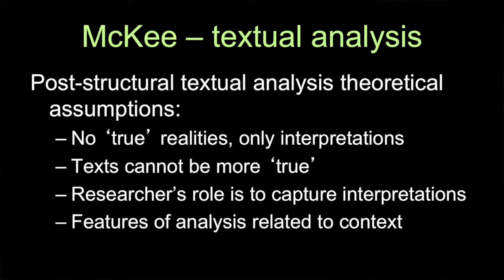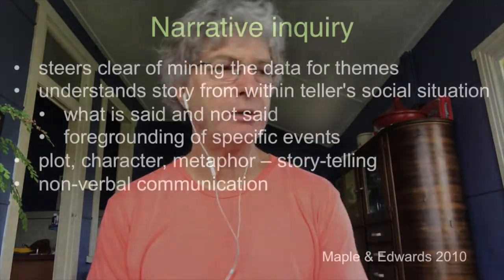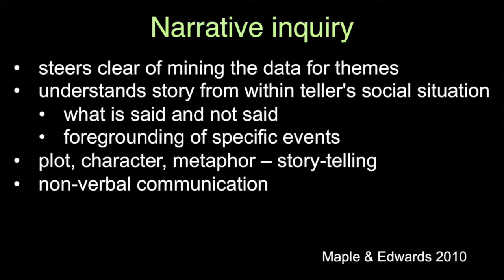So the interpretations that we bring to our textual analysis are situated. They're located both in terms of our own being in the world, who we are, and how we're situated or located within the nation and within our culture, and as well in terms of our politics, our theoretical location. So it's not about truth so much as interpretations, and one of the things that we do as a researcher is capture, in a sense, note interpretations, and note that the features of the analysis are very contextual.